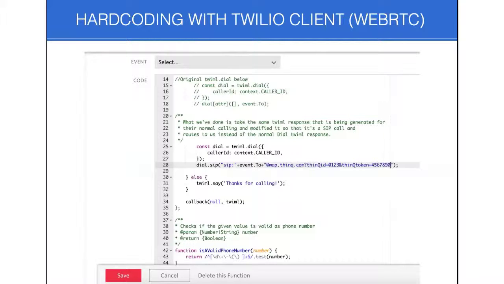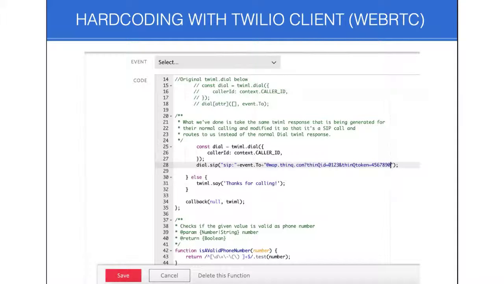Well, we have a solution for that as well. This screenshot is actually taken from Twilio's client that I had built out following Twilio's quick start guide on setting up the WebRTC solution. I'll zoom into the code a little bit further so you can see it better, but you'll be able to see the commented section out of the quote-unquote stock code that was generated when I went through this quick start guide.